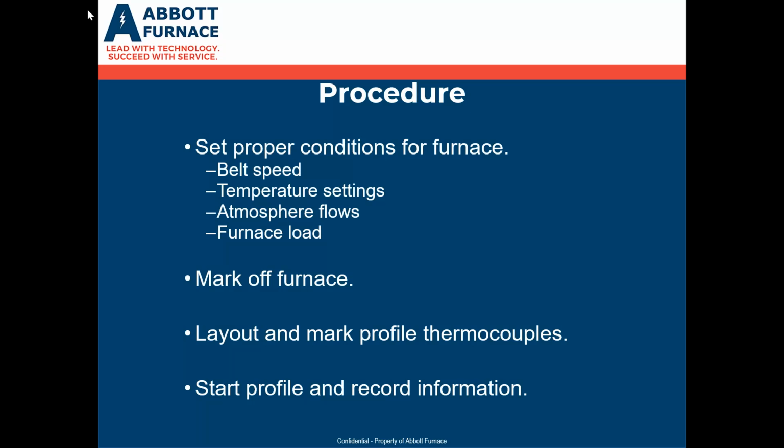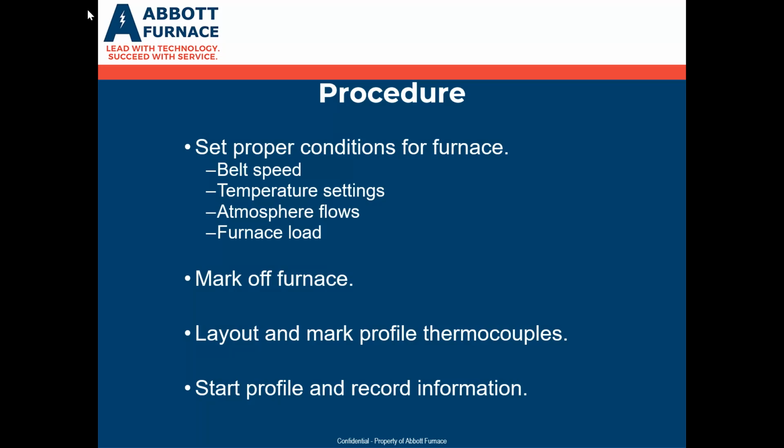So we typically, when we do it year after year, we like to have the settings around the same thing with your belt speed, your temperature set points, your atmosphere flow, whether you run it empty or with a lot of people running with scrap or dummy parts. We like to do it the same way year after year. That way you can basically lay the two profiles on top of each other and you can see if there's anything going on and what part of the furnace you may be having an issue, or something is starting to look like it's going to be causing a problem, I guess.